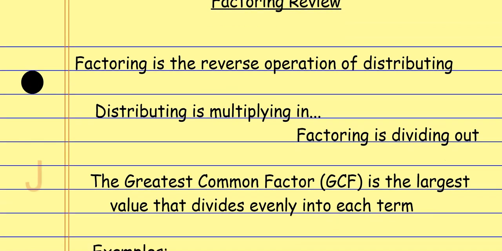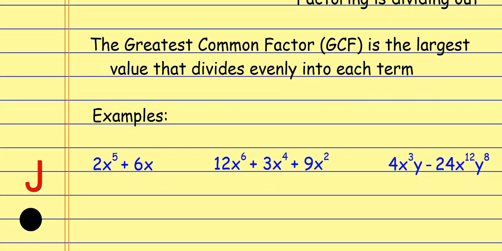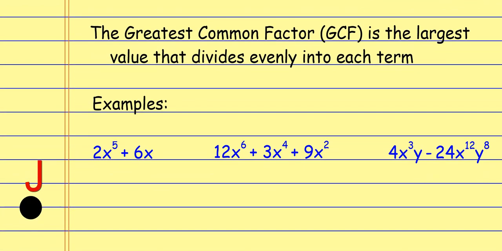The first one we're going to look at is factoring out the greatest common factor. Remember, the greatest common factor is the thing that divides evenly into each thing. When you take a look at this first one, I always start with the numbers and say, between the 2 and the 6, they're each divisible by 2. So the greatest common factor has a 2 in it. And then when you look at the x to the 5th and the x to the 1st, the greatest common factor is an x to the 1st. They're each divisible by an x to the 1st.